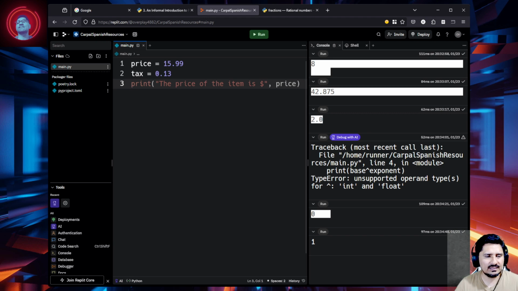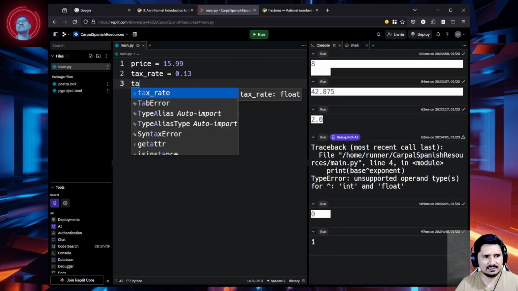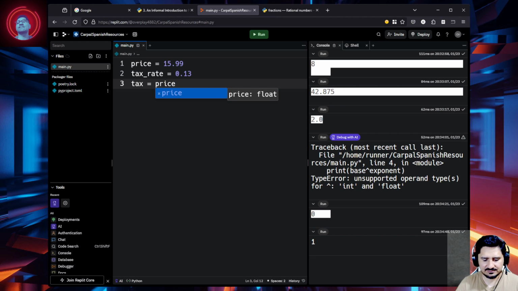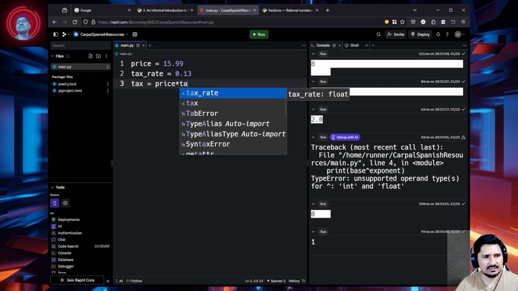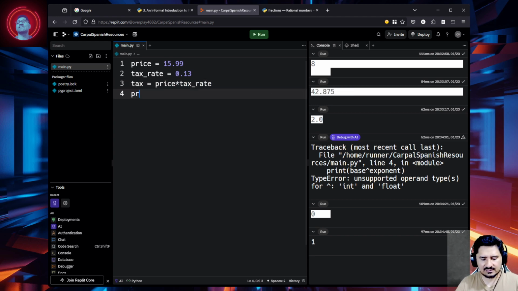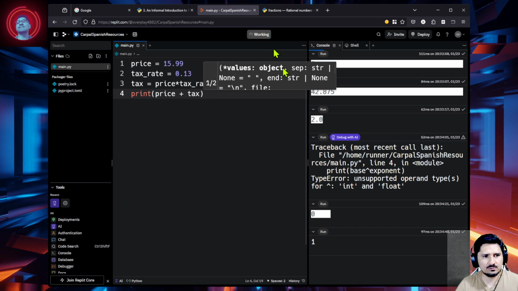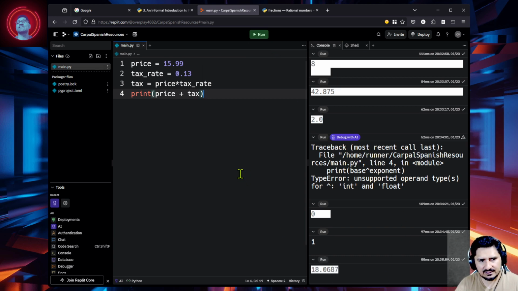So in this case, there should be the tax rate. You can take the tax as the price times the tax rate, and the final price will be the price plus the tax. If we run this one, we have the final price.